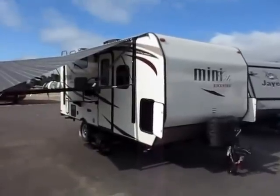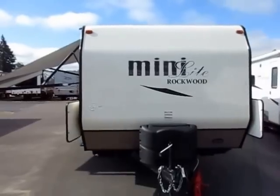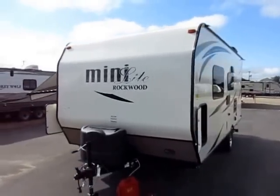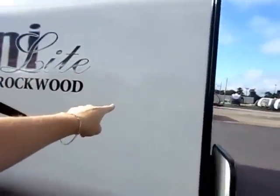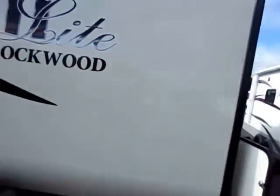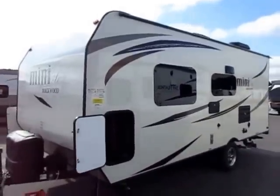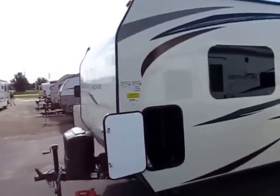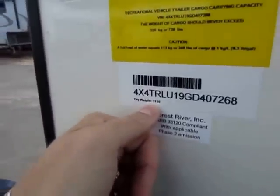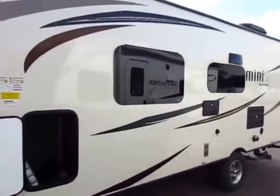When we talk about construction on fiberglass skin trailers, Rockwoods are six-sided laminated — both sidewalls, front wall, rear wall, floor, and roof all fully vacuum laminated. Vacuum lamination is a stronger, better, longer lasting process than pinch rolling. Most single axle campers are only seven and a half feet wide, but Rockwoods are still a full eight feet wide — six inches wider — and this one weighed in at 3,110 pounds coming off the line, comparable in weight to conventionally built seven-and-a-half-foot-wide campers.